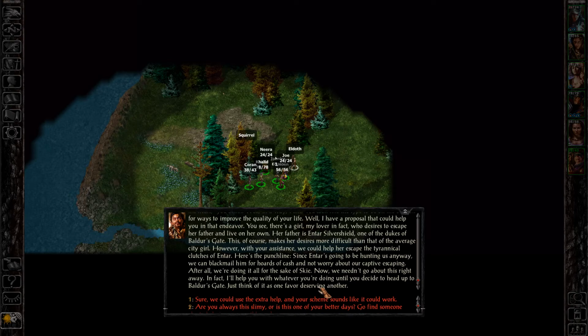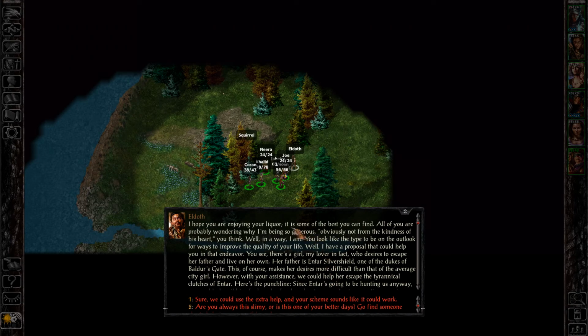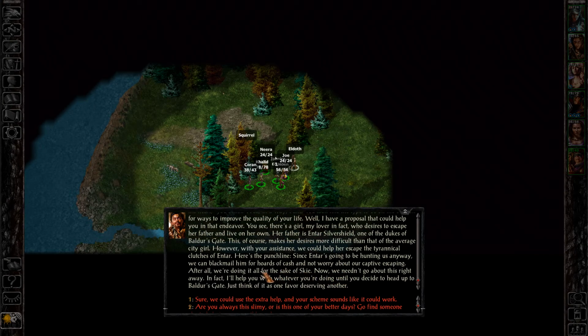No. I mean, yeah, if you want to run away with the girl and free her, and you wanted help with that, great. But you want to blackmail him. You want to blackmail him to have a better life by, no.